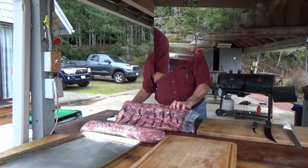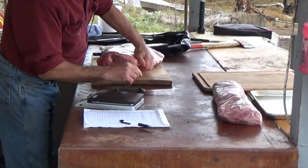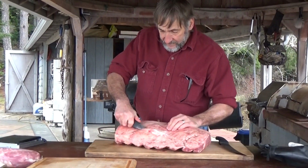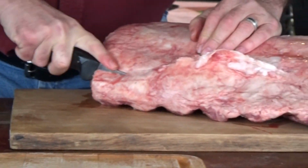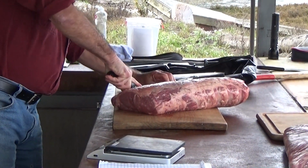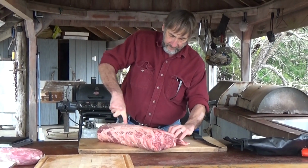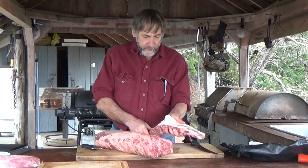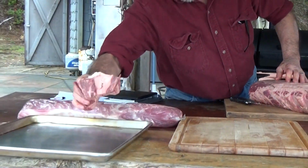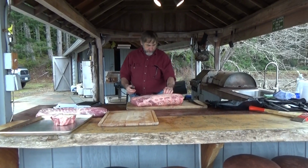So we'll get started. We'll do the ribeye first. No matter what I'm doing with the whole ribeye, one of the first things I want to do is start trimming some of the fat off. The front part of this is what they call a lip, so I'll just take the whole lip off of it. You'll notice that's mostly good hard fat and very little meat in there.